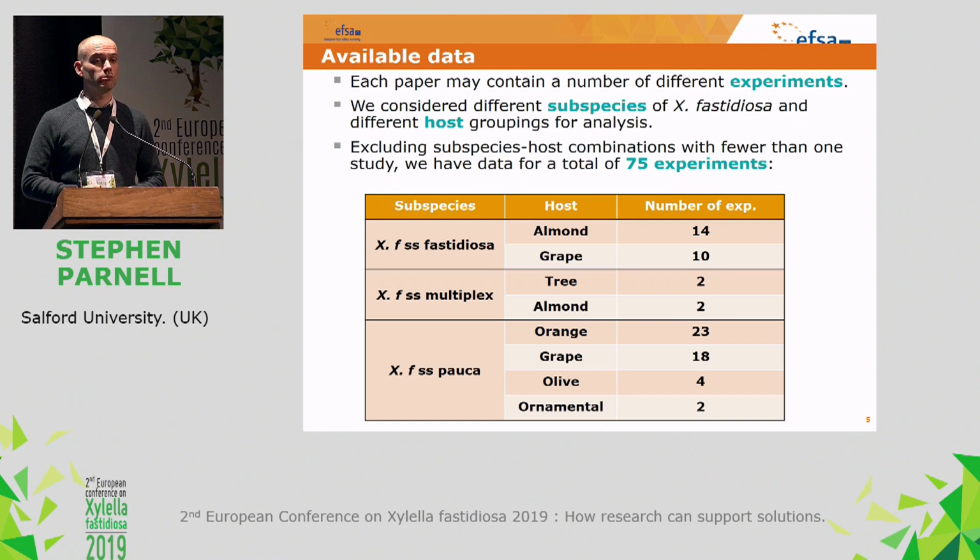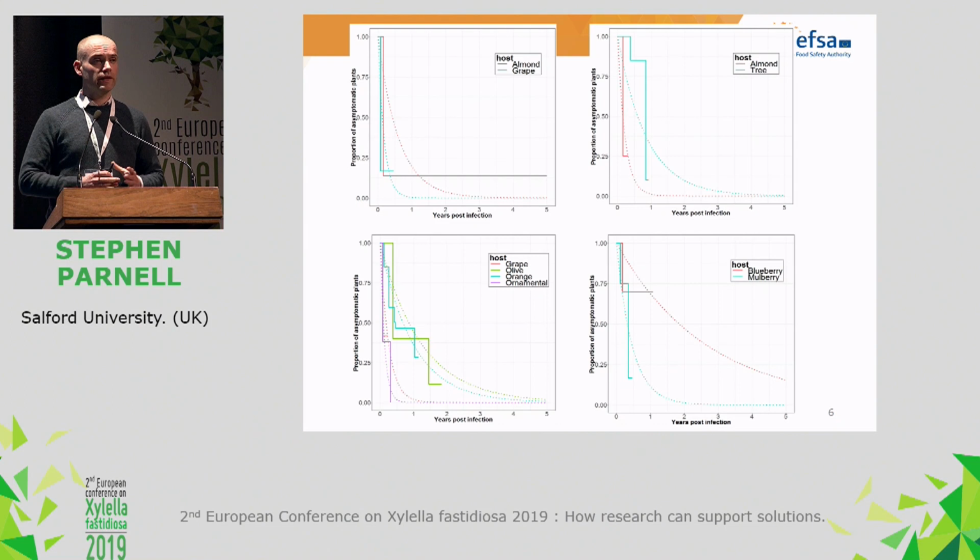Now, the way these experiments are typically run is we don't know exactly the time of first expression of symptoms because there are observation intervals. So what we do know is the interval in which symptoms were first expressed. So that's called interval-censored data. And as well, in some cases, experiments had finished before all of the plants had expressed symptoms. So that means that we needed to use data analysis methods to try and estimate the asymptomatic period from the data given these unknowns. So we used two methods, a non-parametric method called Kaplan-Meier, and a parametric method where we assumed an exponential distribution so that there was a constant rate of symptom development.